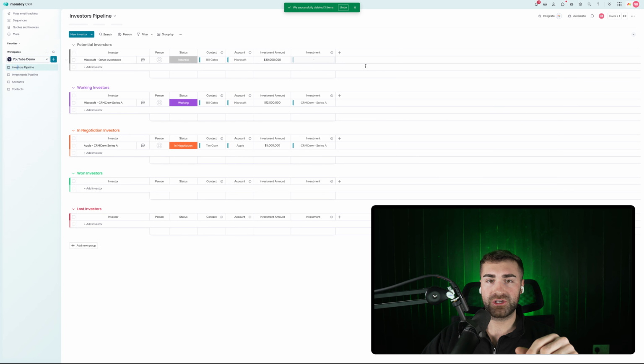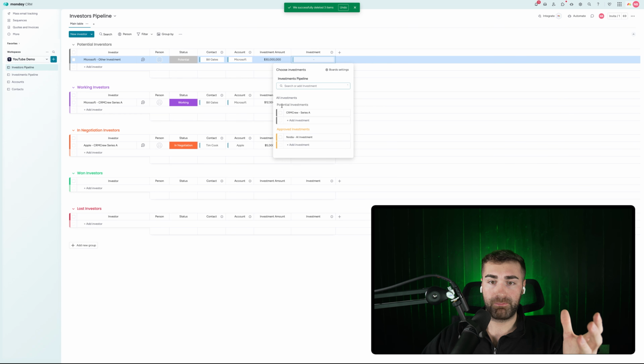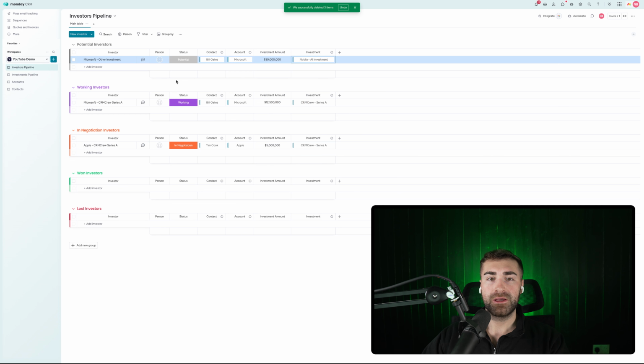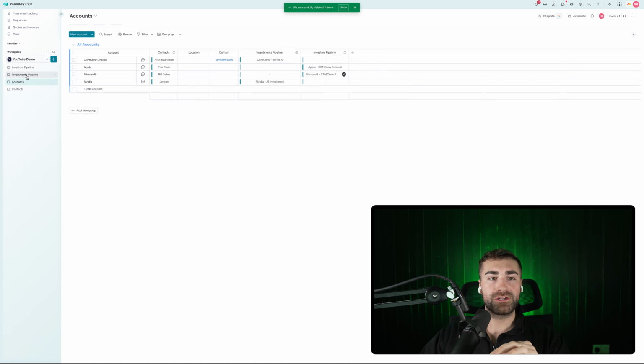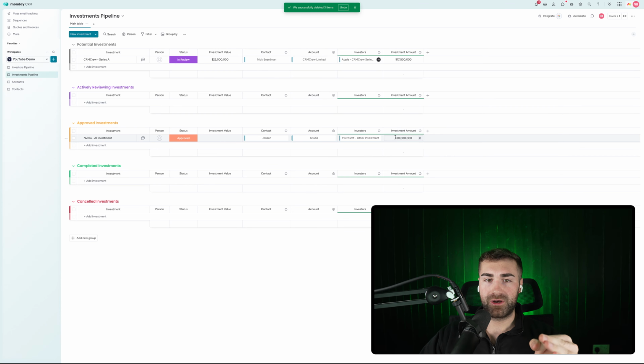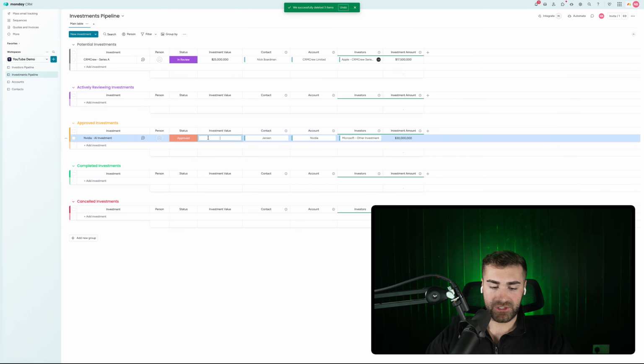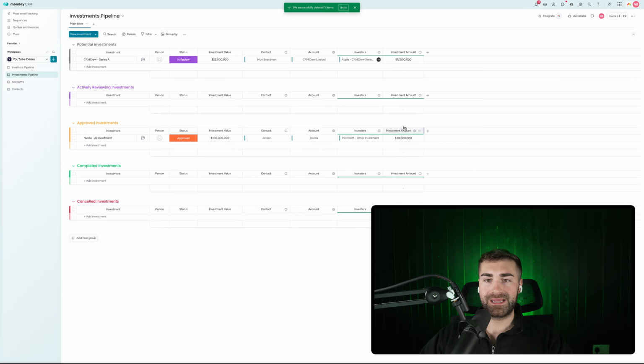And then what we can do is associate Bill Gates with both of the investments. So now we can see Bill Gates is associated with an investment into us. He's also associated with an investment into Nvidia. You can see now how they are working in conjunction with one another. Okay, so let's say the investment value, the total value is 100 million. There we go. Awesome. So now we can see the total investment amount by our different investors.